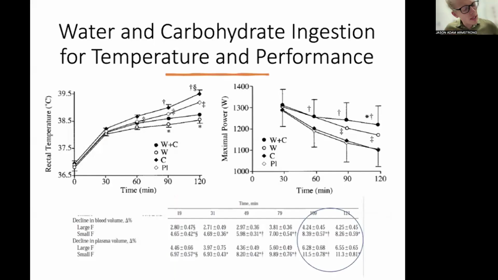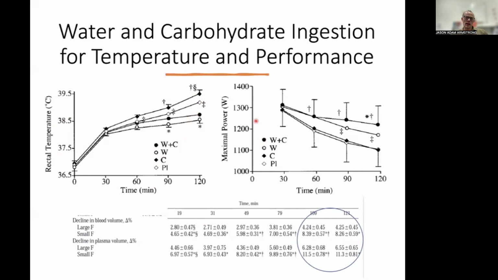And then I just like to present some actual data here. When we look at core body temperature, this was a Gatorade trial. They looked at water plus carbohydrate, so Gatorade, water, just carbohydrate ingestion, and then a placebo group. And you can see that with core body temperature, we saw the greatest increase in the carbohydrate group, right? They're having to digest that carbohydrate, so they're losing a little bit of water there. In the control group, we saw a significant increase in core body temperature and then significantly less increase in both of the fluid groups. So not much difference between water and carbohydrate here.